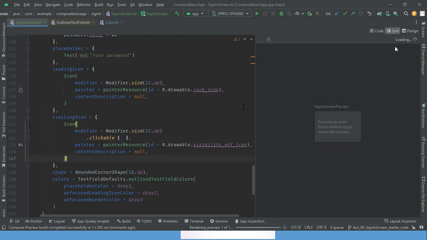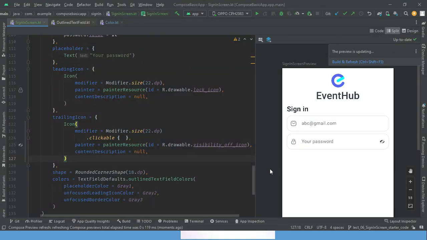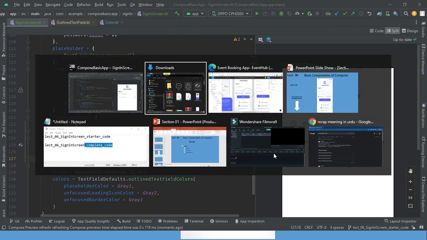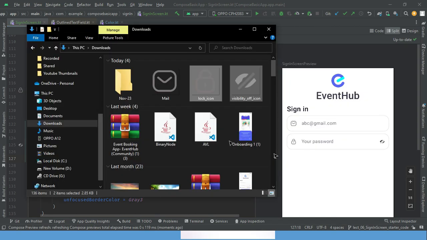So I need to rebuild it. Okay, so the password field is also showing according to our design.